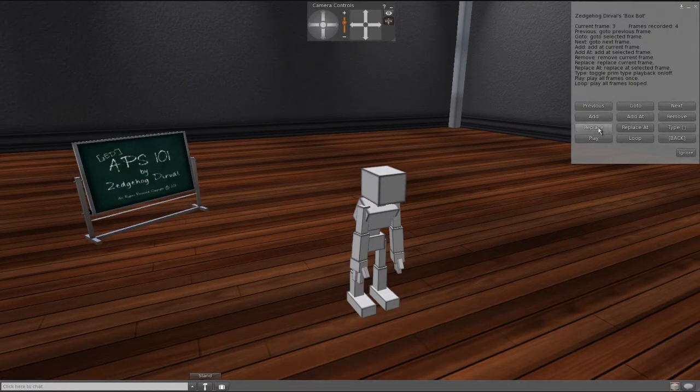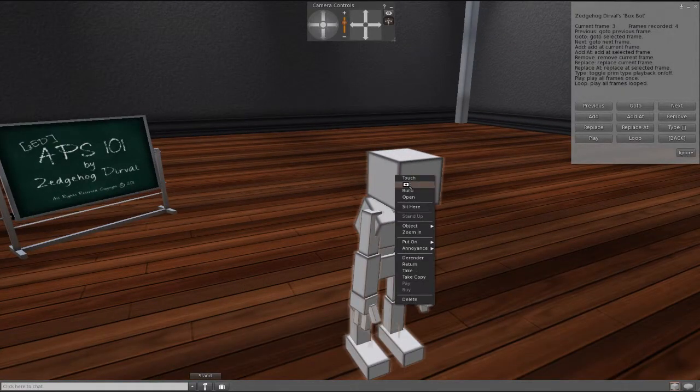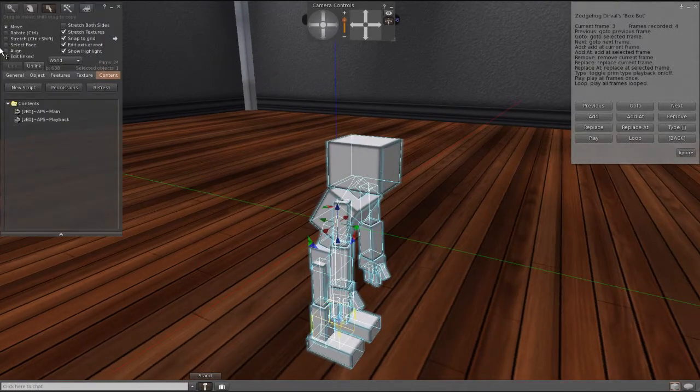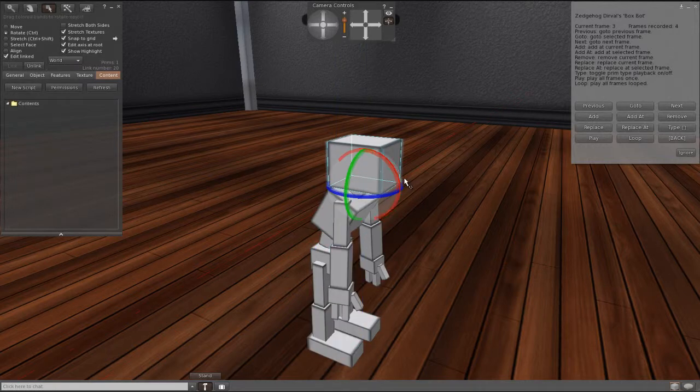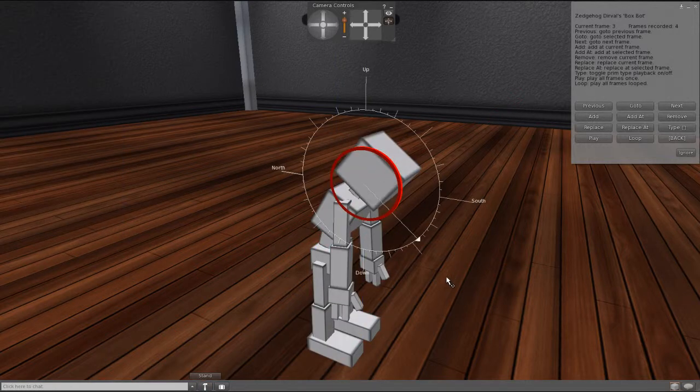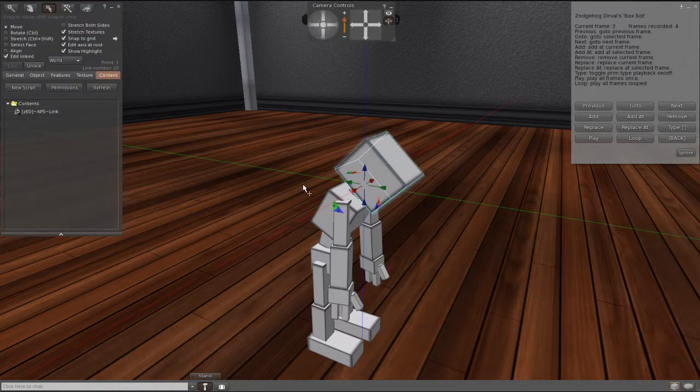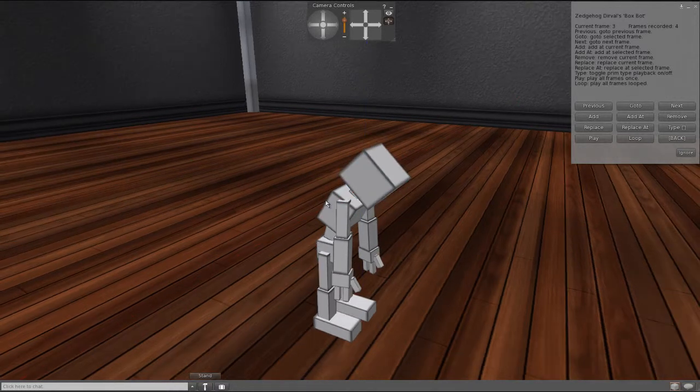Alright, same with replace, that's add. Now if you add a frame in, say I want to change it back, put his head down, but I don't want to replace this frame at all. I just want to put his head down for frame 3.